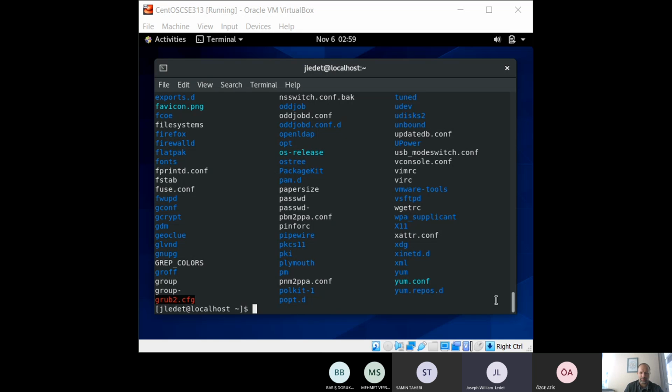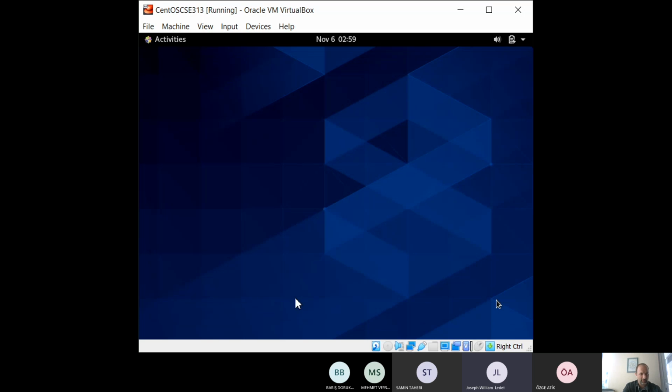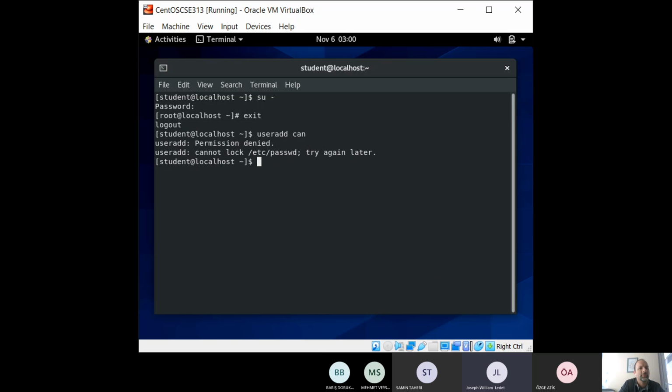So let's go ahead and exit out of me. Exit out of. I didn't mean to exit. See, I thought it was in root. Sorry. Let's go ahead and pull up my terminal. SU into root. Okay. So now, let me go back again because I want to show you that I cannot use useradd. Let's not do Juliet. Let's do John. Oh, can't do it, right? Okay, so let's go ahead and, like I said, now into root, and now we can press up.